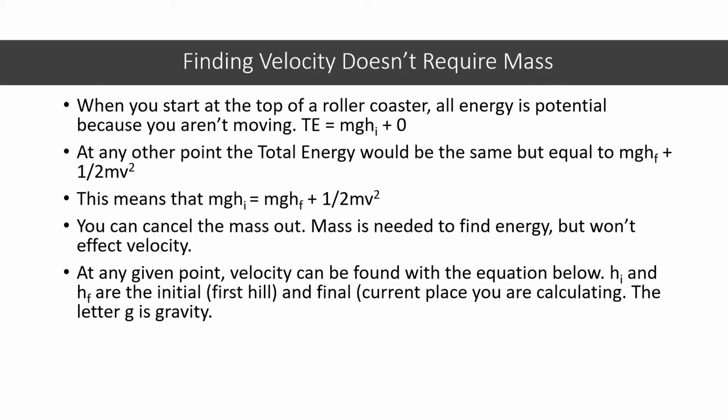Don't worry about how to get there. It's a lot of math and might mess you up a little bit to see it. If you're really interested, come by and I'll show you at any time. It's actually pretty easy to do, but I don't want to confuse people who are a little weaker on the math side. The answer is that velocity is equal to the square root of 2 times gravity times the difference of the heights. That equation gives you velocity at any point without needing to worry about the math. You just need to know the height you started at and the height you are currently interested in. Those 2 pieces of information will give you the velocity of the roller coaster at any point.